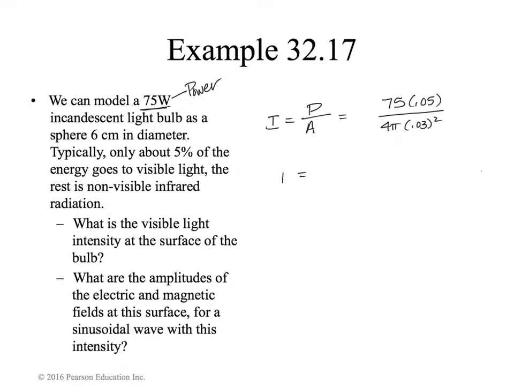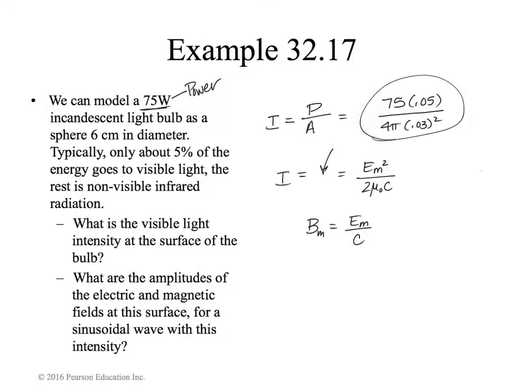And once we know that intensity, whatever this number is, we could also find out what are the amplitudes of the electric fields and the magnetic fields for this intensity. So we could use any number of the expressions that we just derived for the intensity. We could use this one to help us figure out what the E maximum is. And then we could also use the fact that Bm is going to be equal to the maximum electric field divided by c. And so that's just an example of the type of problem that we might run into.